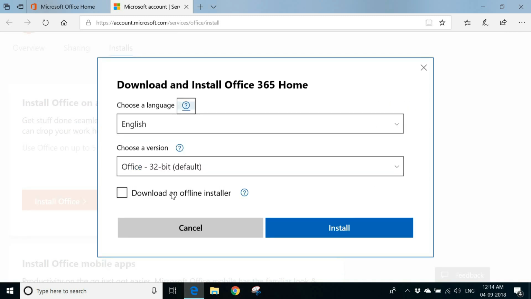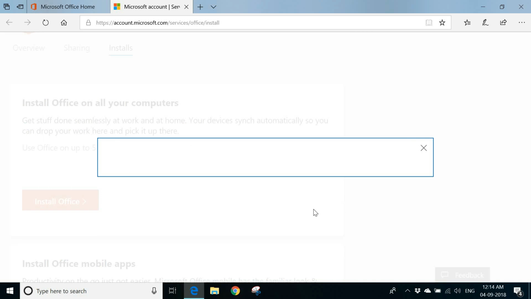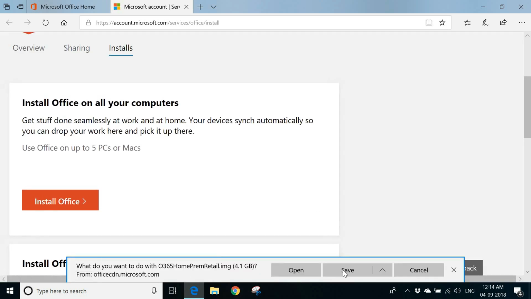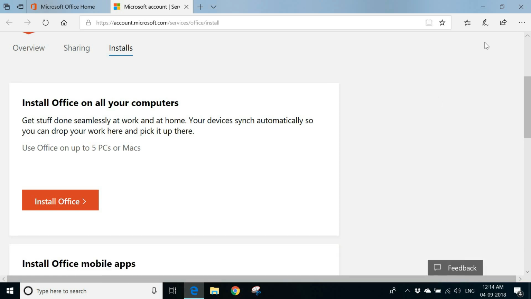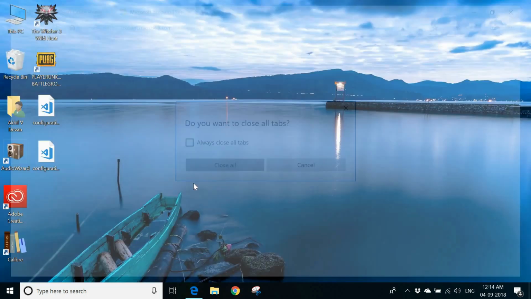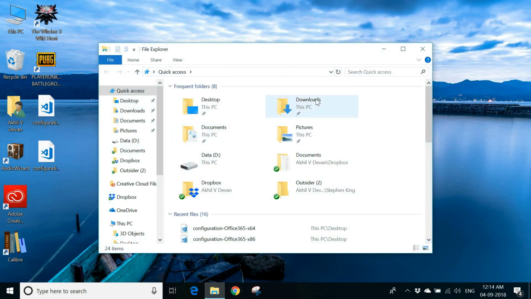Then click Other option, and then choose Download an Offline Installer option. Then save the file to your computer. It is a file with .img extension. I am cancelling it since I have already downloaded this offline installer disk image. You can see it in my Downloads folder.